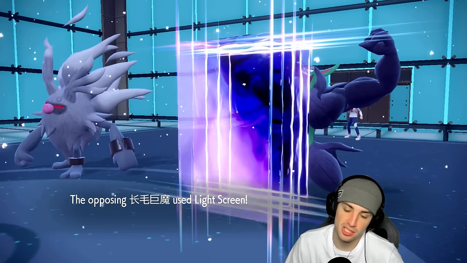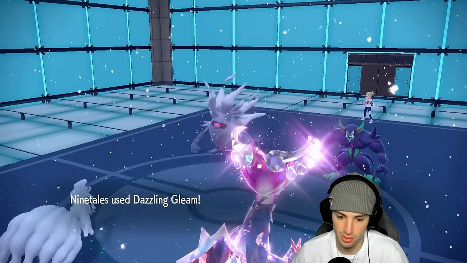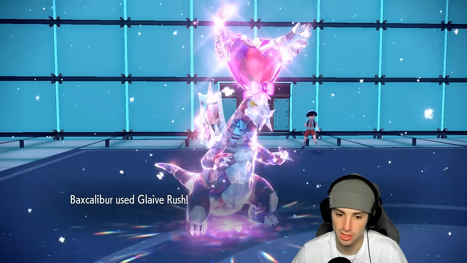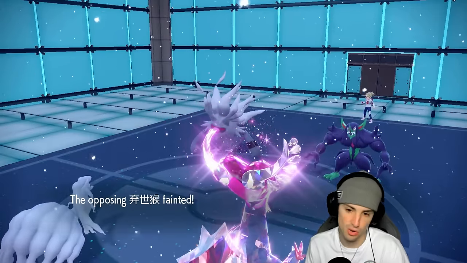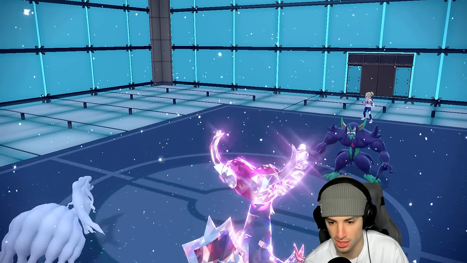So he ends up setting up the Light Screen to finish the screens. It'll end up protecting Annihilape, which is really good for us. And we go for Dazzling Gleam, which does respectable damage. I'm hoping Glaive Rush can do enough damage here. It does. Beautiful. Awesome. Dope. Cool. Annihilape, see you later. Cool. So we get rid of one of their big threats.